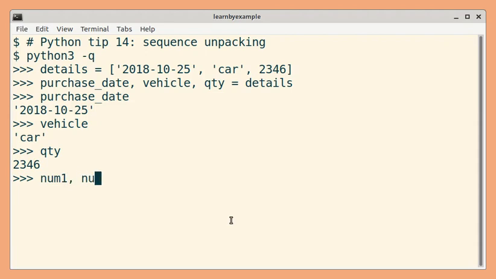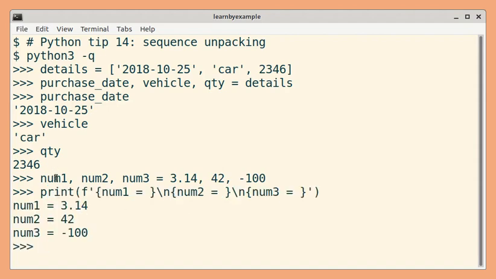So num1, num2 and num3. I'm going to assign 3 numbers. So let us check the values. You can see num1 is assigned to 3.14, num2 is 42 and num3 is minus 100.